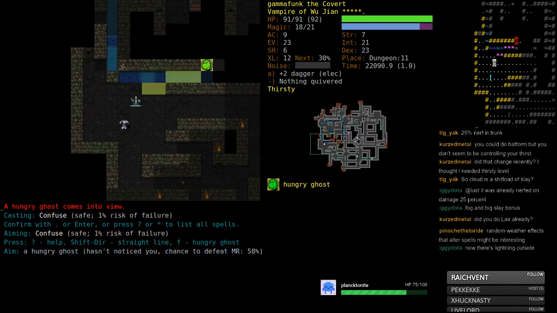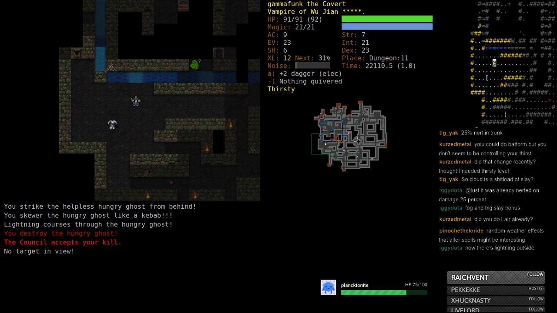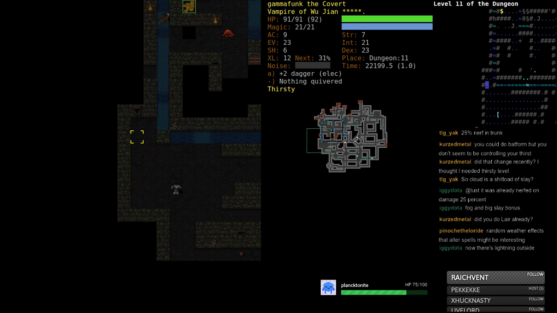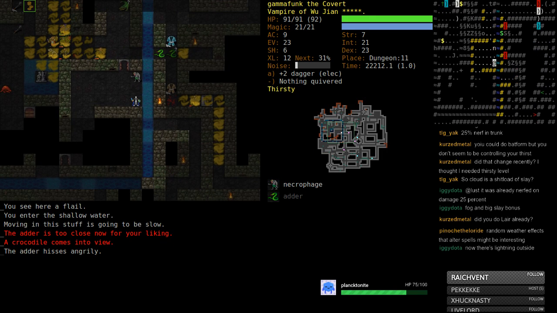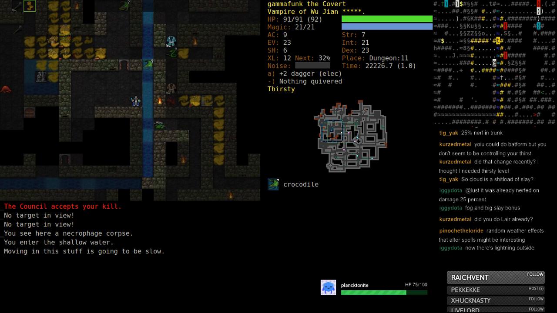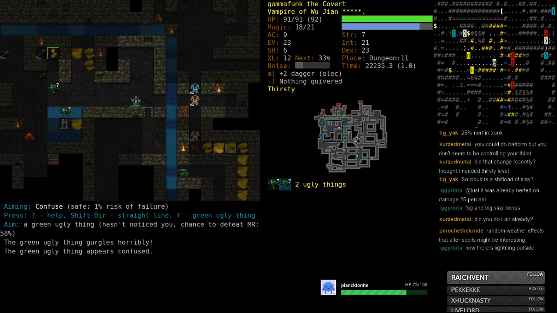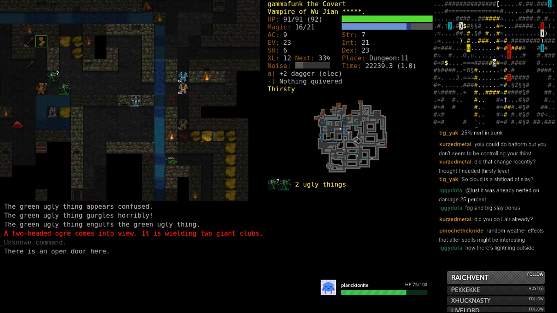Hungry Ghost. Oh great, yeah. Confused you over water, that's good. This vault. Oh, there was shallow water. Oh, there would be 2 of them. And there would be that on top of it.